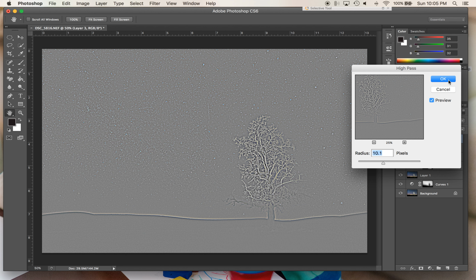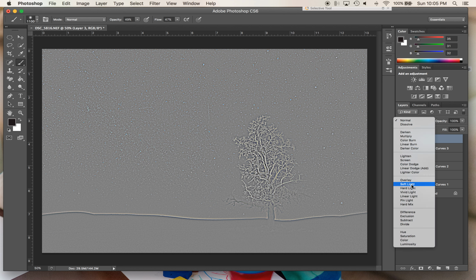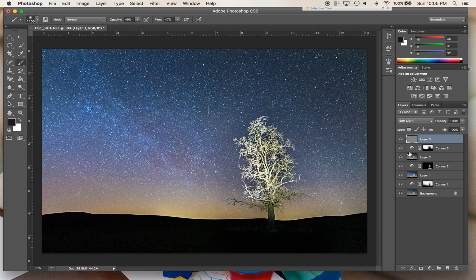So then at that point hit OK, but you want that gray to go away, so you gotta bring in the filter called soft layer. So you can see your differences in what you have going there. Now the tree is just like gnarly and popping out. So at this point what I do is perhaps take away some of that.